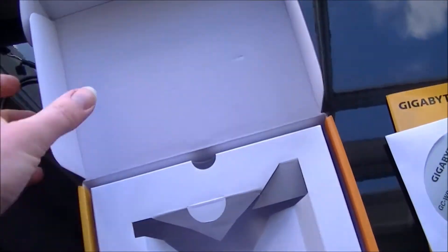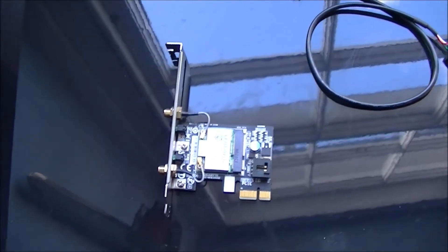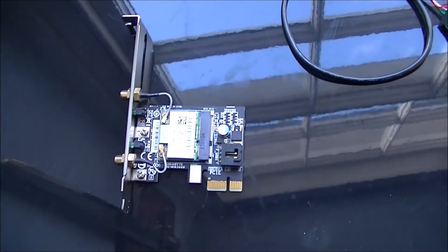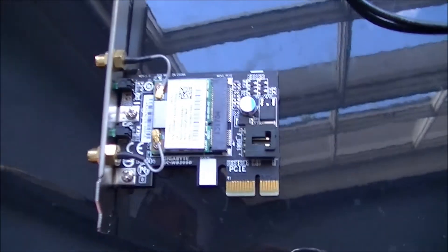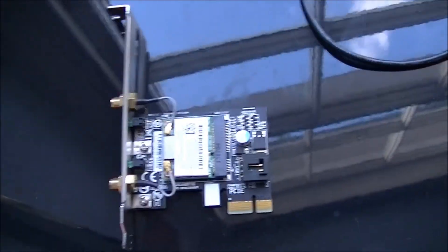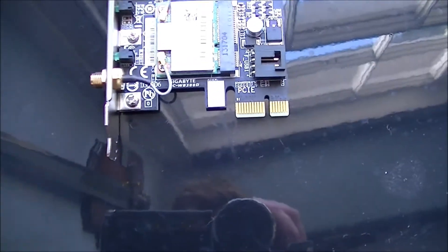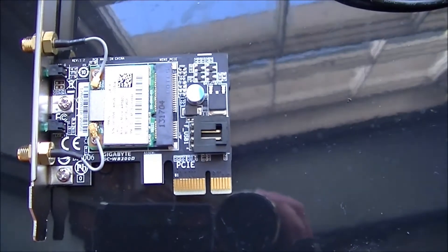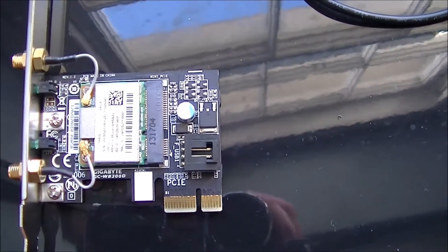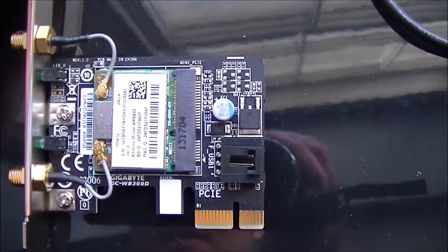Its performance is really good. His wired upload speed was only 5 megabits per second, and this boosted it to around 10 megabits per second. His wired download speed was just over 100 megabits per second. We then moved his computer upstairs and installed this, and his wireless download speed was about 75 megabits per second. So it's not exactly a huge performance hit.